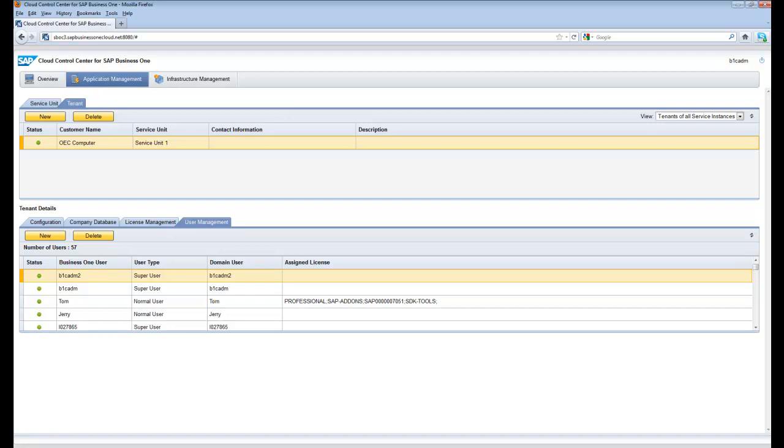Let's take one further step, and we're going to have a quick look at this from a database perspective, so you can see the database server and the database instance running behind that. So hopefully that will bring it all together and help you understand exactly how we're delivering that multi-tenanting.